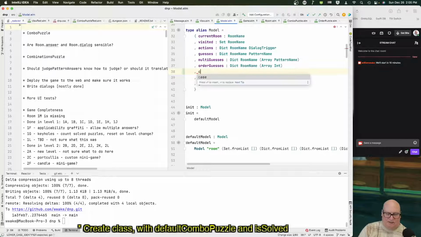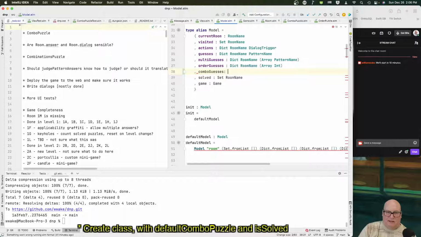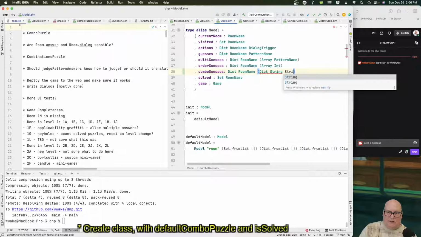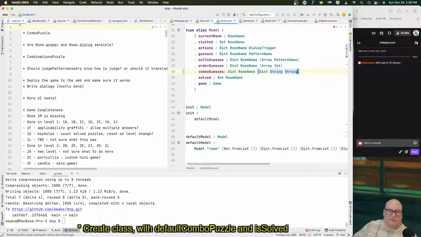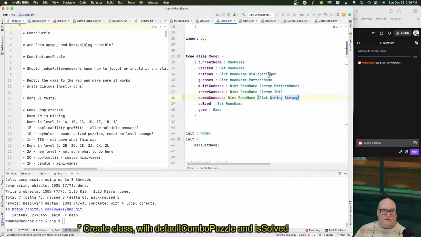But I need the notion of combo guesses. And a combo guess could happen in any room. And it is a dictionary from string to string. Okay, so the room name gives you the dictionary.